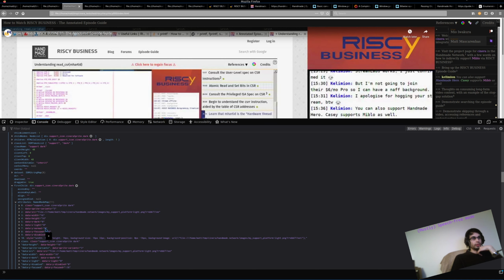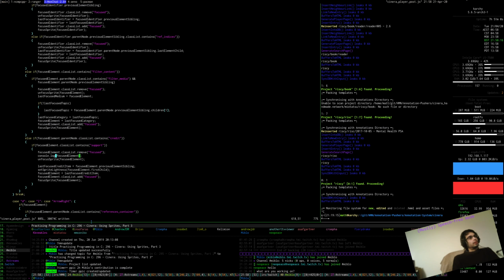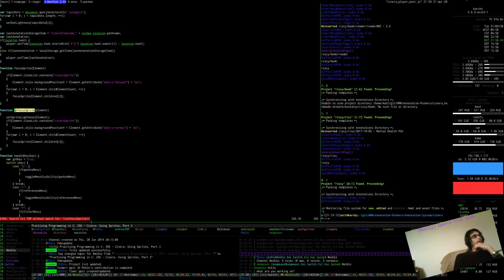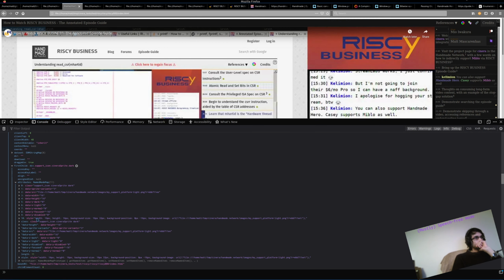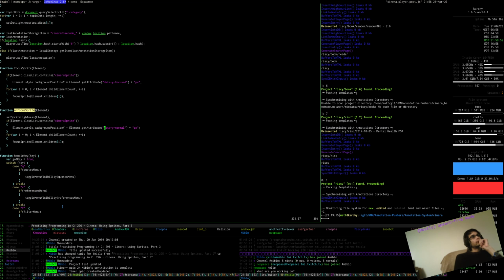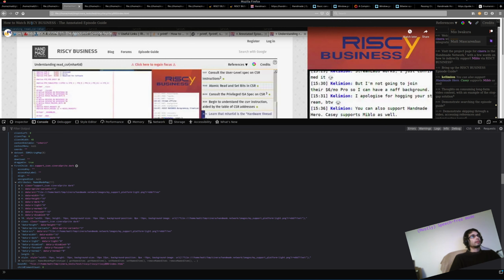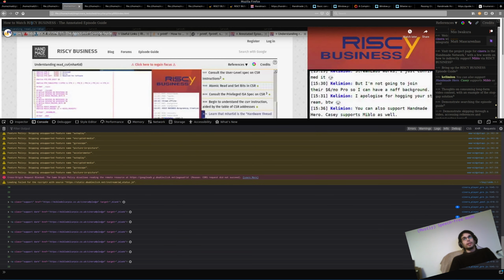And it is the data Y normal which we want to be talking about. So, unfocused sprite, let's have a look at that again. Because that isn't working at all, is it? The unfocusing isn't working. So background position Y is equal to this, the data Y normal. That is what it's called, isn't it? The data Y normal. Data Y normal, yeah. Oh shit. There's our problem. Yay, that's more like it.